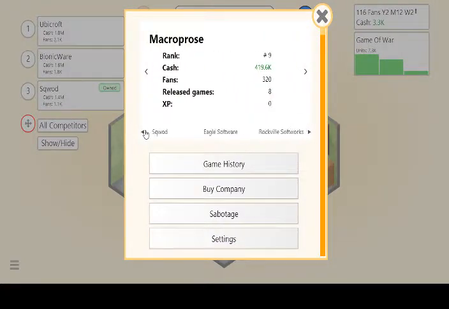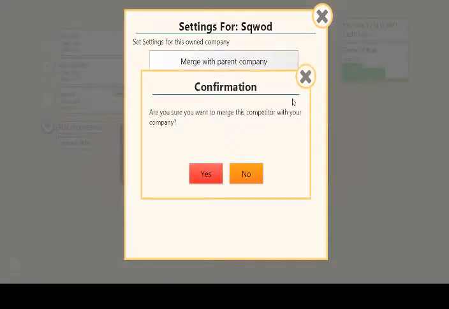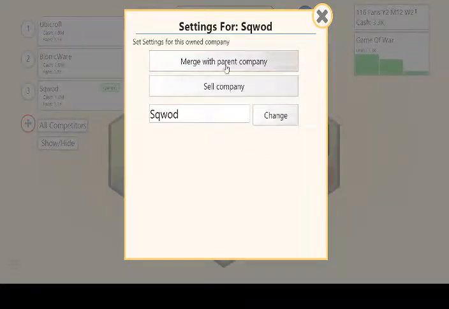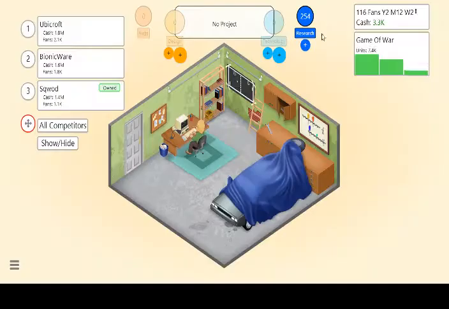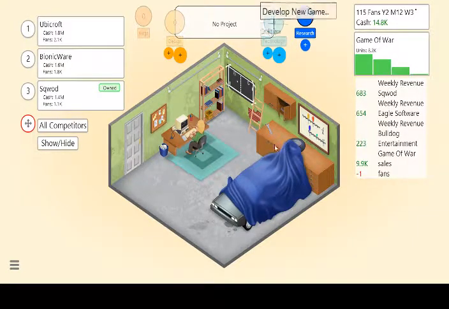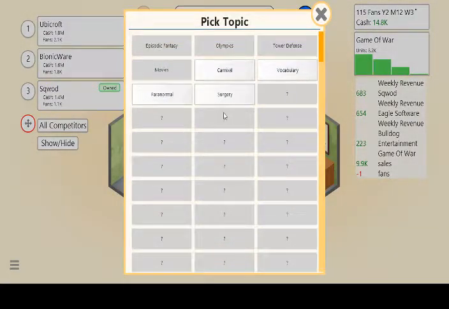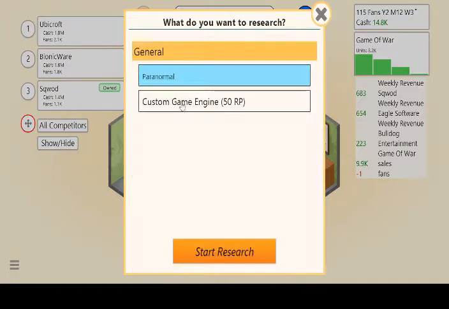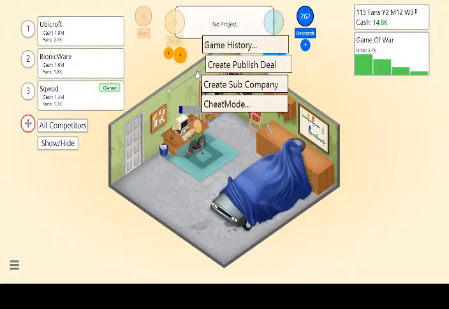Okay, where's my companies? Squad. Settings. Merge with parent company. Well, can I sell the company actually? I don't think that's a good idea. Screw it, it's a good idea. First I'm going to research a new topic. A paranormal game. Yes. Okay, I'm going to sell my company now that I made, I think.